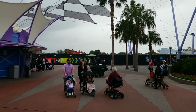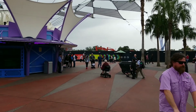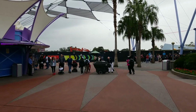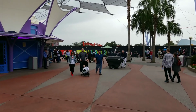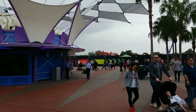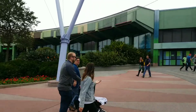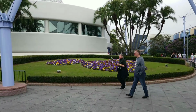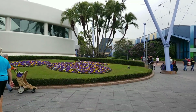Larry Rob asks, did they bypass the entrance to the right of Spaceship Earth behind the restrooms when entering the park? Yes. If you go back to the beginning of the video, as soon as you enter the park now, you have to go directly to your left. Everything pretty much in front of Spaceship Earth and to the right is blocked off now. It's all fenced off. So they have one corridor. In fact, we'll walk back that way. That's open in the front. There is no access as you're walking towards Spaceship Earth to the left. It's all walled off.